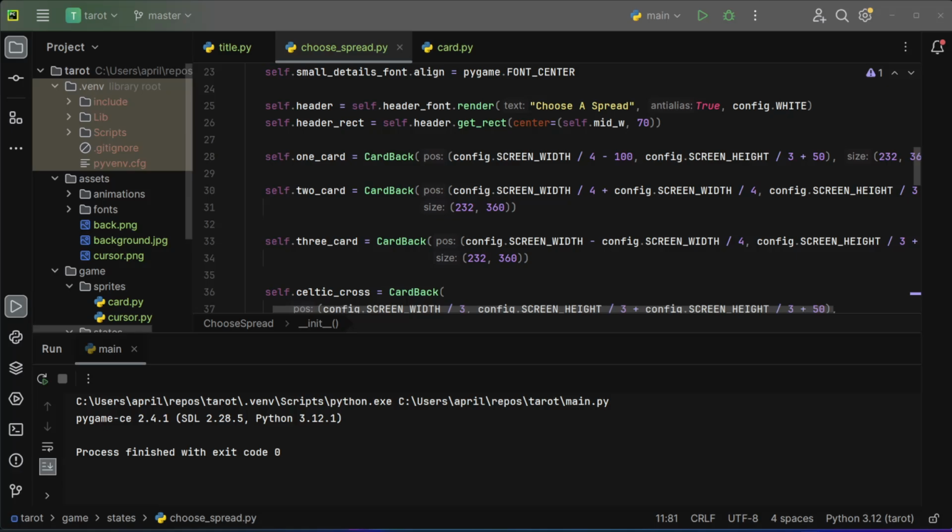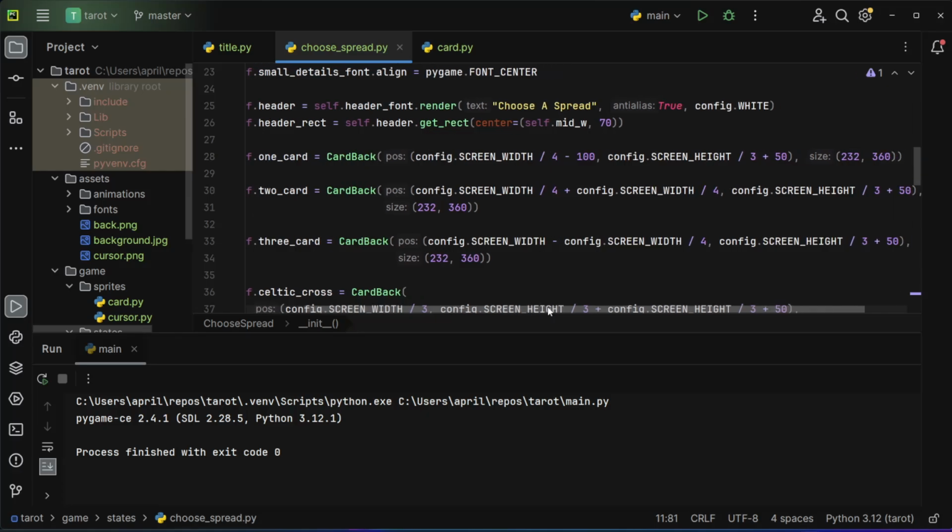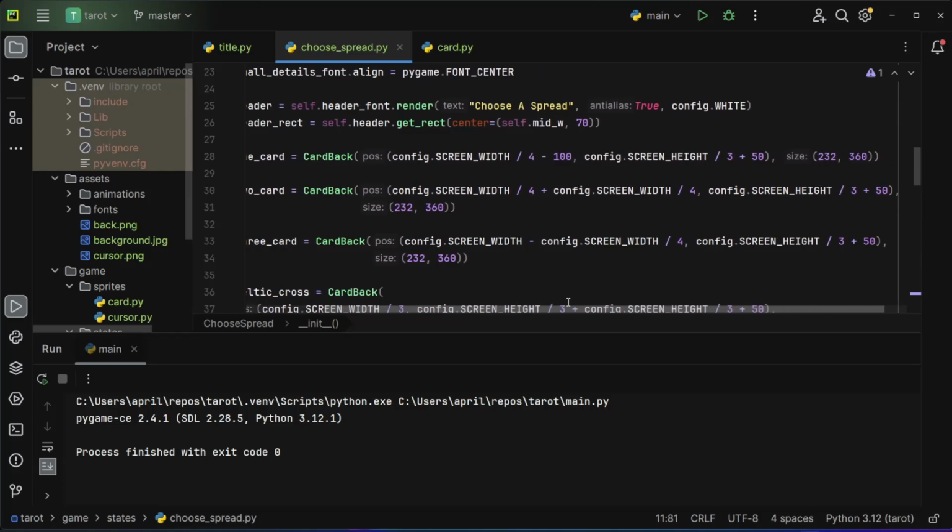One card: config.screen width divided by 4 minus 100, and then config.screen height divided by 3 plus 50. They're all 232 by 360. Okay. 2 card: screen width divided by 4 plus config.screen width divided by 4, and then screen height divided by 3 plus 50.